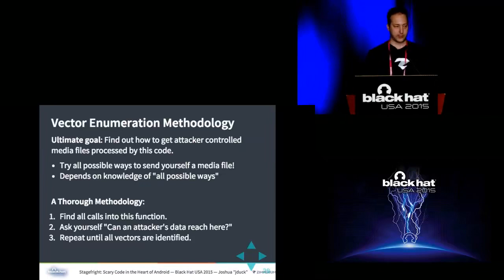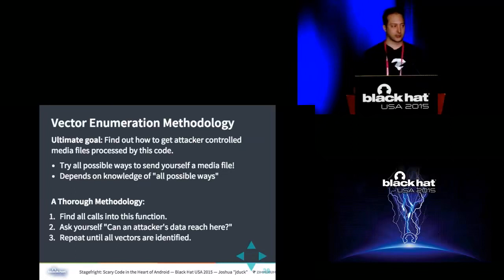One thing I did a lot was set breakpoints in this code, and then do things like open videos, look at the gallery, attach one to an email, send myself an MMS, all these things. Those quickly show you whether that code is being hit or not. The only note I'll add is if you use the parse chunk function as your breakpoint, you'll get a lot of noise because it calls itself recursively. So try to break on the read metadata function instead.